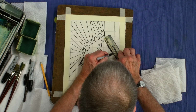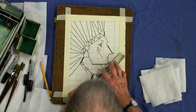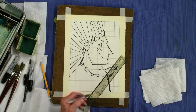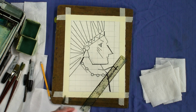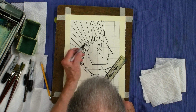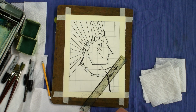Right on the nose, huh? Something like that. And add a little bit more. You can make any type of decoration you want on the beads. Indian, the chief, he has a fancy feathered type of headdress and so forth.